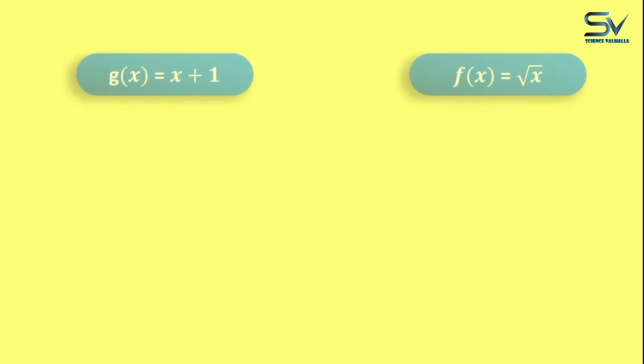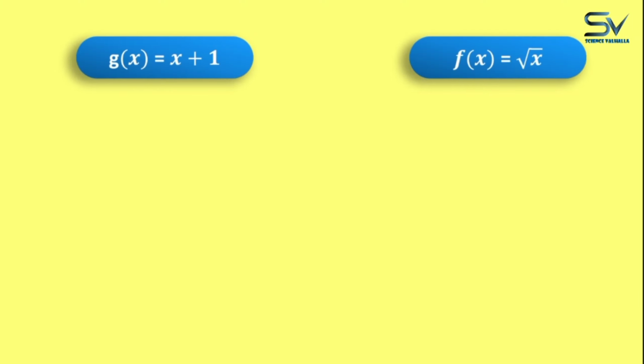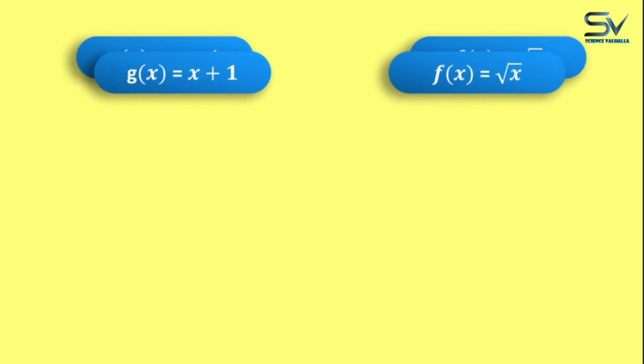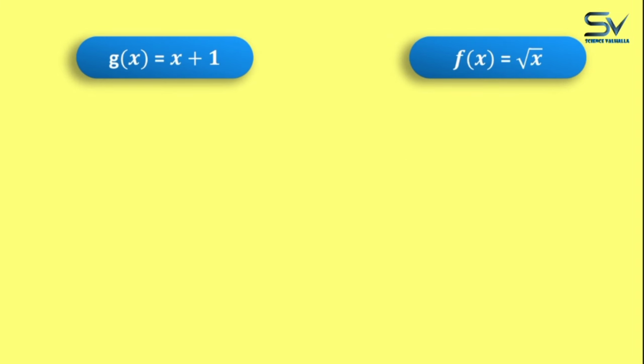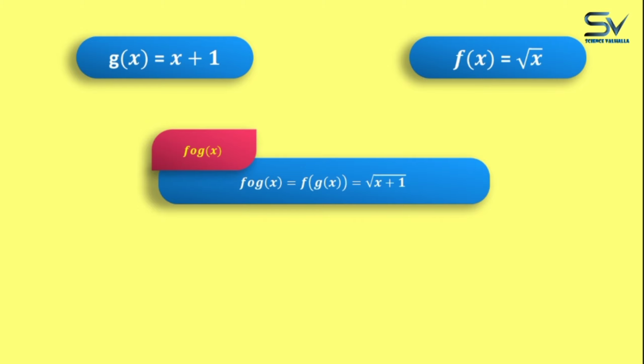What we have done here is we have made the output of one function the input of another function. In other words, we can say we substituted one function into another. It's called a composite function. The composite function f∘g(x) is read as f of g of x. Here we have substituted the g function into the f function. In the square root of x, we put x plus 1 in place of x, and this new function will have a domain from -1 to +infinity.